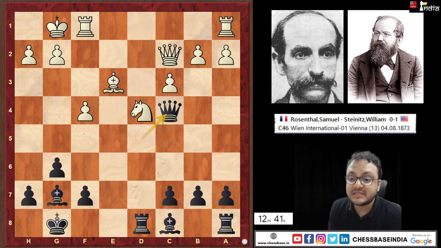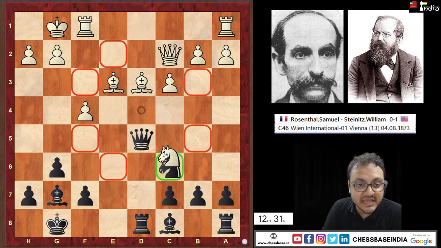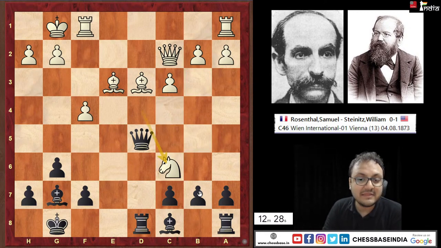Gaurang Chaturvedi says, why not play knight c6? Well, Gaurang, you could play knight c6 here. It's a possible move. But after knight c6, I believe he can just take the knight. And then after you maybe take back, pawn takes or queen takes, he will save his bishop. And it's an equal position. So therefore, he went knight to c4.